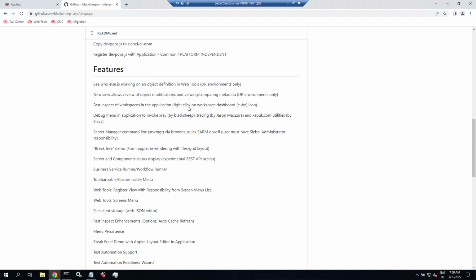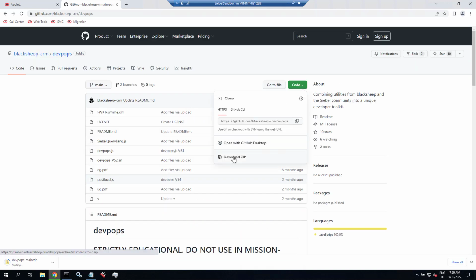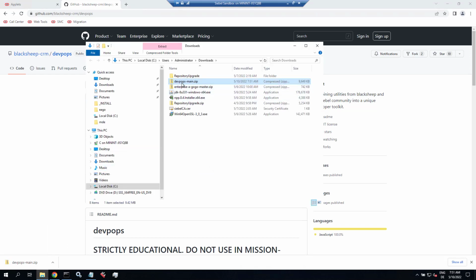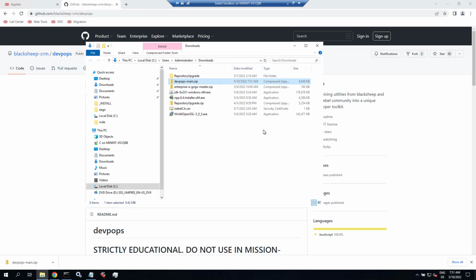And so we start by downloading the devpops zip package. And once that's downloaded, we are extracting it just straightforward into a directory.